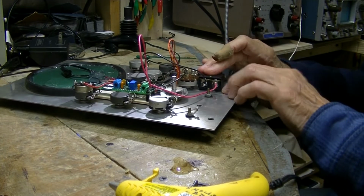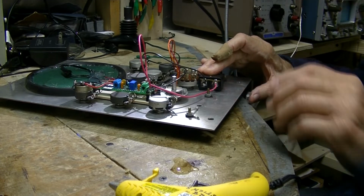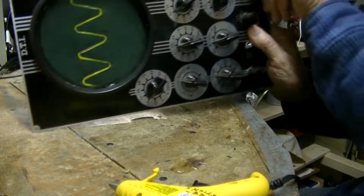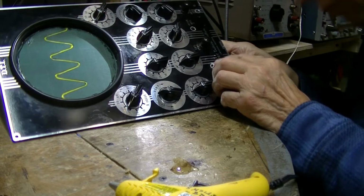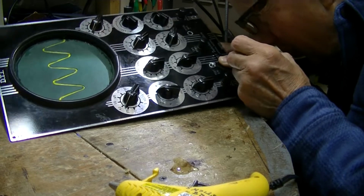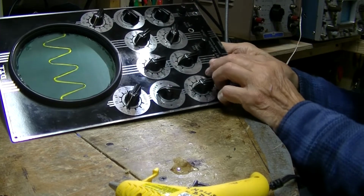Once I am sure that that'll stay, I can put a little glue here. Let's just see what we got here. Now we're a little bit off center, but it's not scraping the threads.